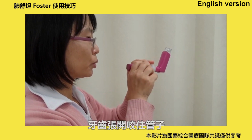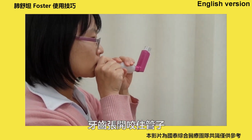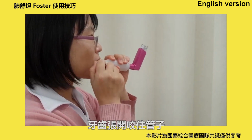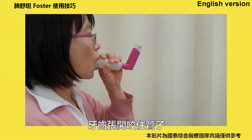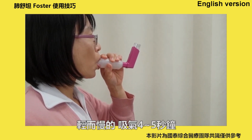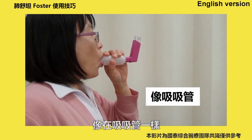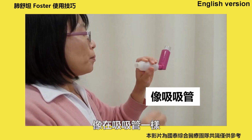Remove the mouthpiece cover. Put your lips around the end of the inhaler to make a tight seal. Place the mouthpiece between the front teeth and seal the lips around it. Keep your tongue under the mouthpiece so that it does not block the opening. Begin to breathe in slowly and deeply for 4 to 5 seconds. This action is like using a straw.